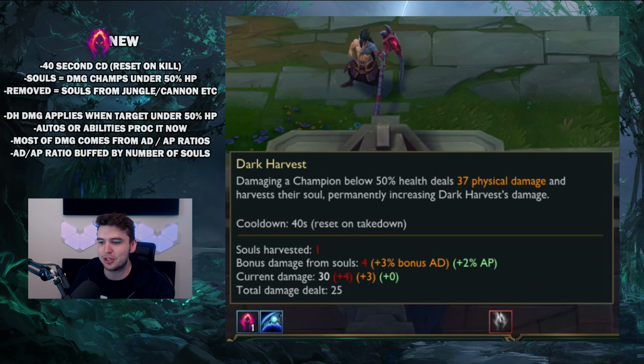It could apply on a bunch of different stuff. It could, as we said, like a Lux ult, right? It could be even a Karthus ult, for example. Karthus could genuinely do this. If his ultimate hits somebody on the other side of the map and they were below half health, Dark Harvest would apply, and it would do a bunch of damage, which makes him even more deadly.